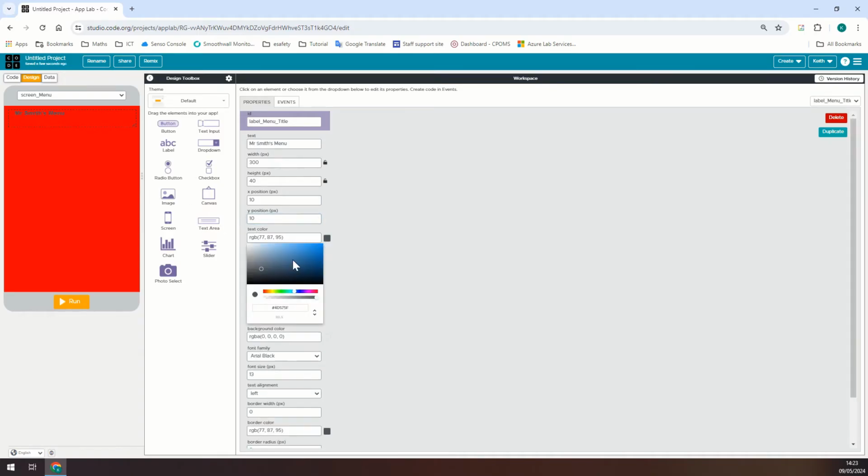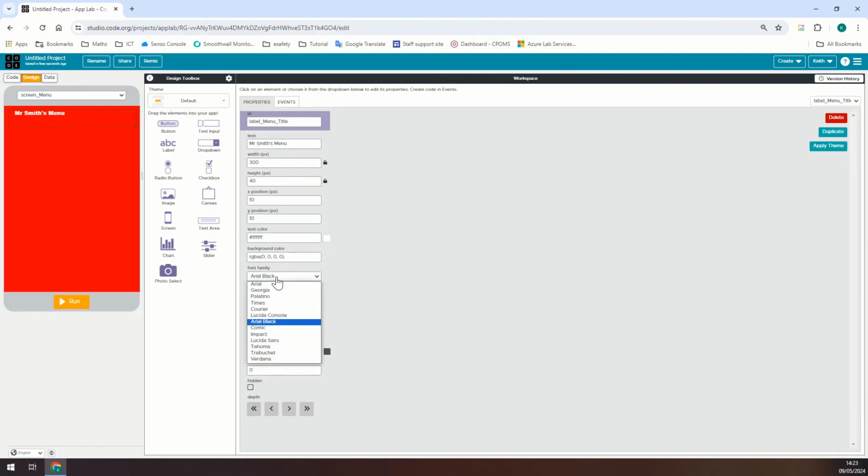Text color is quite dark, so let's make it nice and bright. Font family, you can do what you want on here. I think I'm going to go with Courier, and I think I'm going to change that size to 30. 30 is a bit big. 25 fits in, so that's going to be 25.